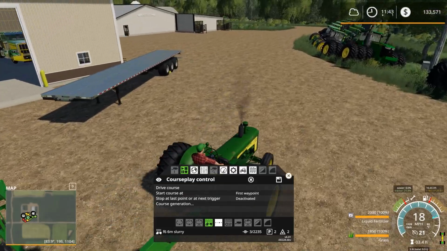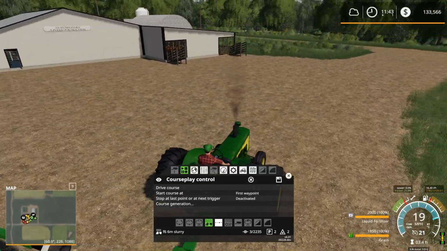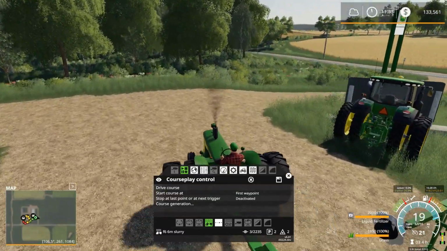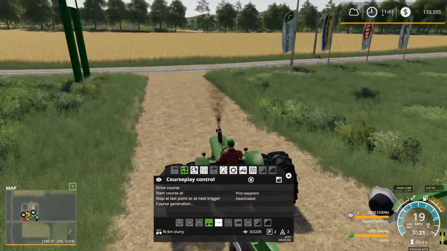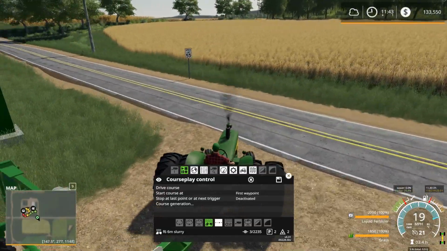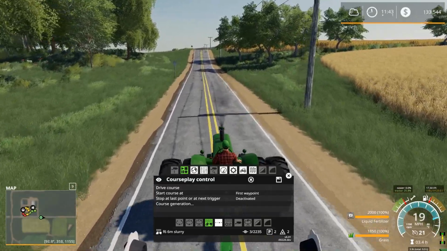Ooh, that trailer needs to be sold, doesn't it? Right. Yeah, don't really need that round bale trailer. Actually, the auto load trailer does more than round bales. Square and round and pallets and all that good stuff. Don't really need that trailer anymore, seeing as how it doesn't work for those round bales.